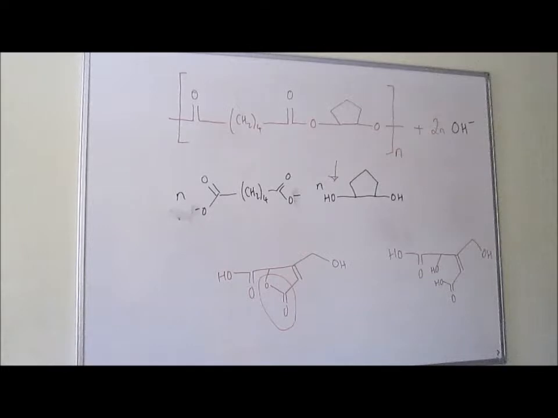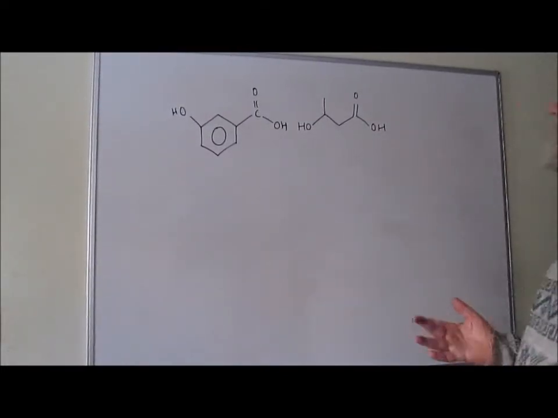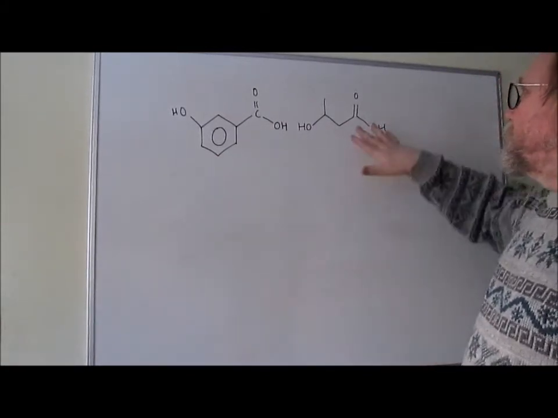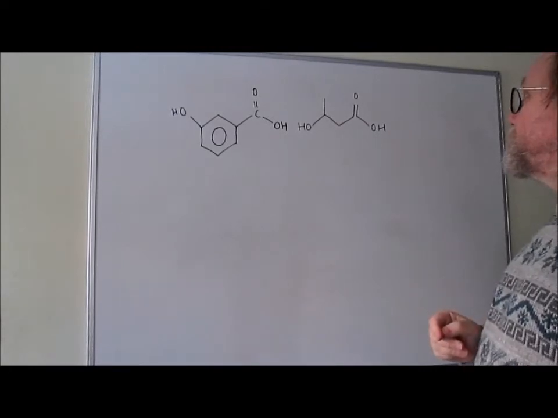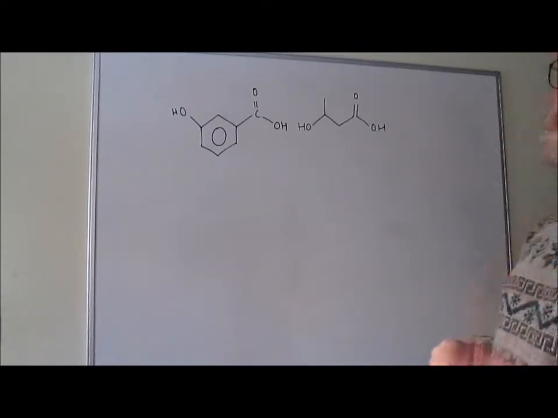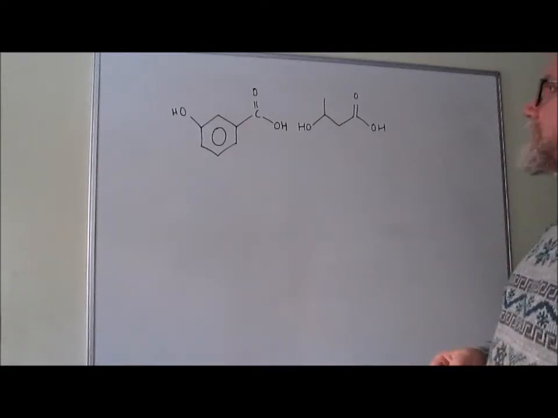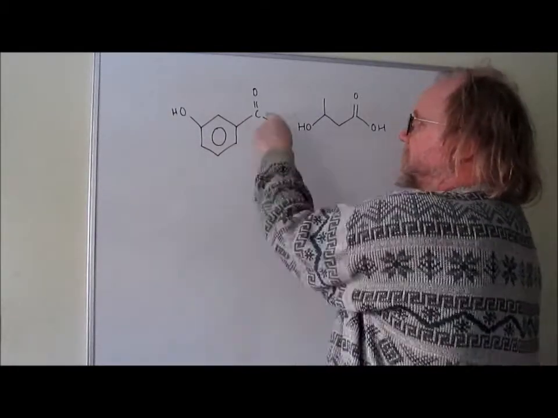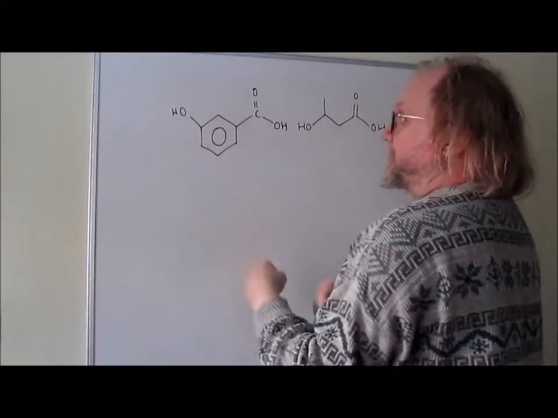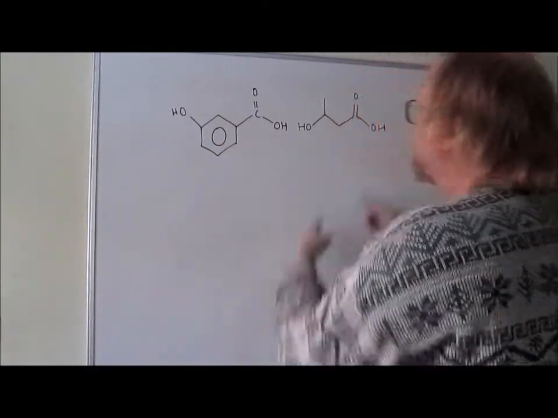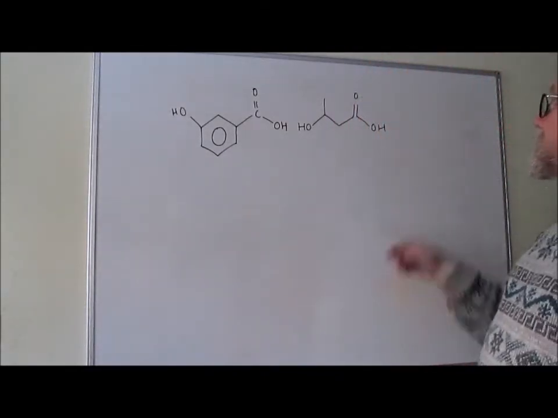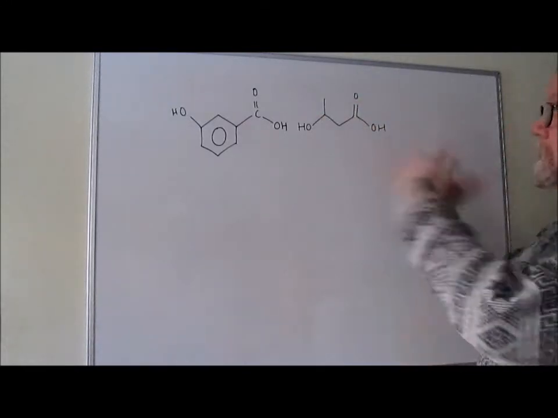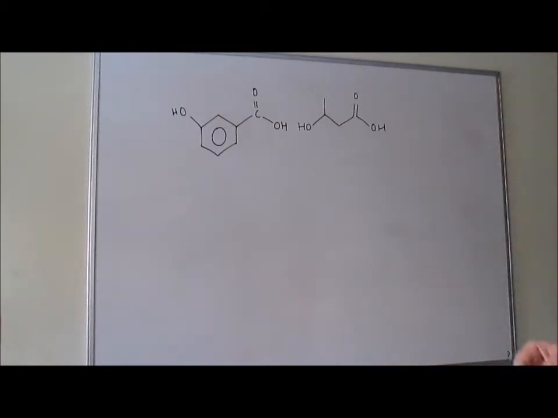Okay, so question 9 is asking you to contemplate polymerizing this compound which they've drawn for you, 3-hydroxybenzoic acid, with this one which you had to figure out, which was 3-hydroxybutanoic acid. And you can see that if you actually tried to polymerize this mixture, something quite complicated could happen, because this compound could polymerize all on its own, because obviously the carboxylic acid of one could condense in principle with the phenol of another and create a chain that way. Similarly, this could form a polyester all with itself, carboxylic acid of one molecule condensing with the alcohol of that, or they could condense with each other, which is what they're asking you to think about.